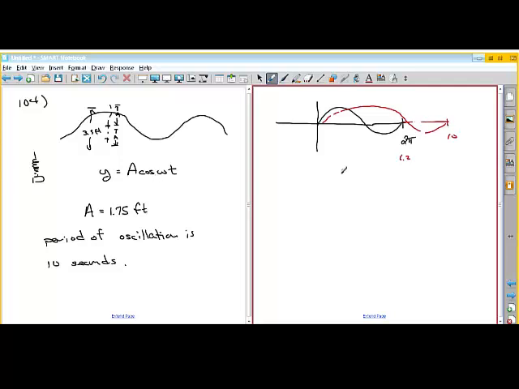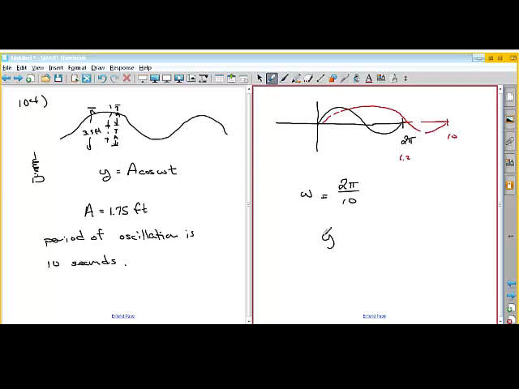So how much less than 1 is it? Well, it's just the ratio of these two things. So it's going to be 2 pi divided by 10. If it was 10 over 2 pi, then you'd have a number greater than 1, and that would cause things to happen more quickly. But we want things slower. So just from reasoning about what's going on here, omega is going to be 2 pi over 10. If the period was 2 pi, you'd have 2 pi over 2 pi, and you get a coefficient of 1, which would revert back to what we normally have for a normal sine wave.